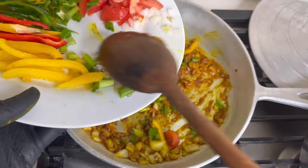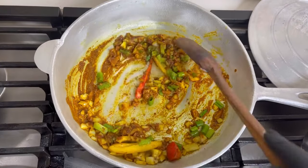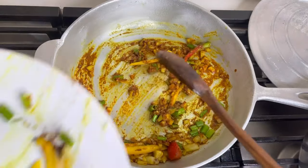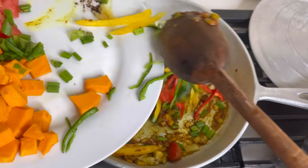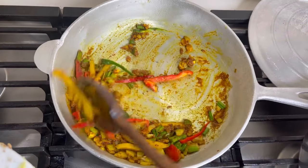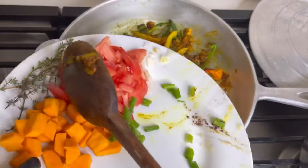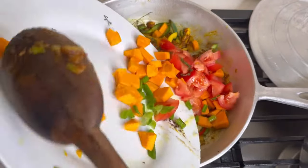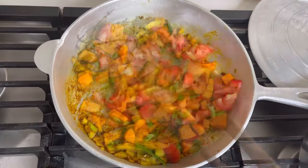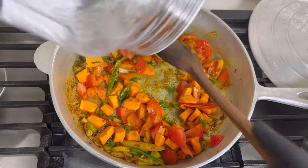I have about three sprigs of scallion, nicely chopped, and I'm dropping everything in and tossing it for a few minutes. I'm also adding the pumpkin now, because the chickpeas were pressure-cooked for about 30 minutes so they're partially cooked. The pumpkin takes about 15 to 20 minutes to cook, so it'll cook along with the chickpeas. I'll add a little more coconut milk as well.